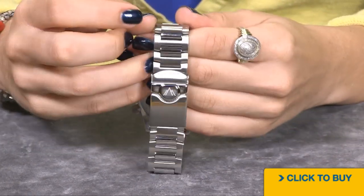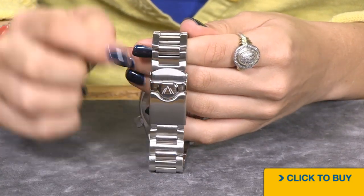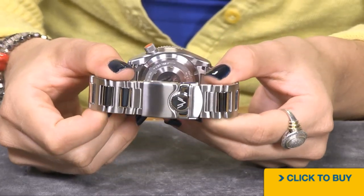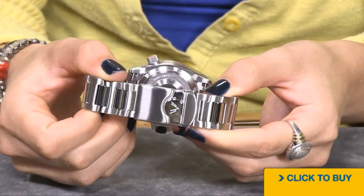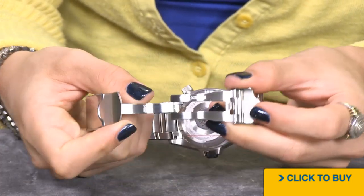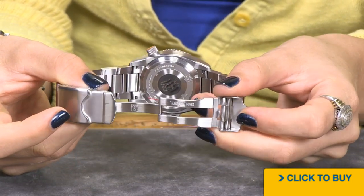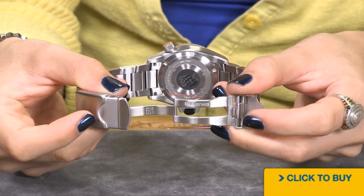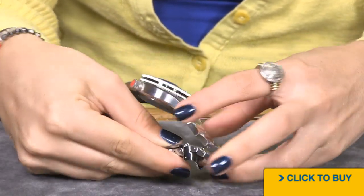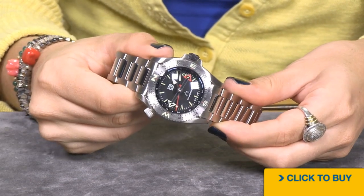On your bracelet, you have a combination of mirror polishing and brush finishing. You can see that the outer links are brushed and the center links are mirror polished. You have a customized diver's lock over your single deployant closure and an all-solid stainless steel case back. This watch has 30 meters of water resistance and a Swiss-made movement.